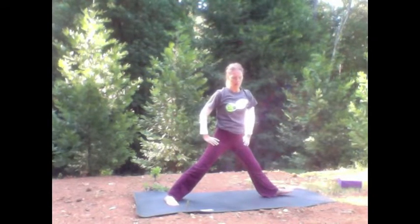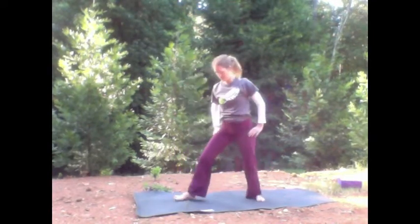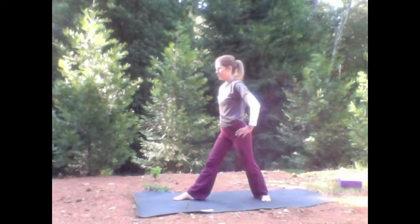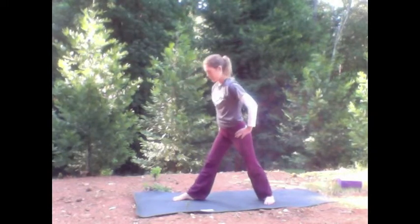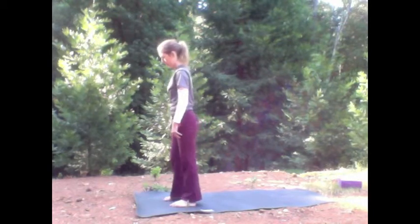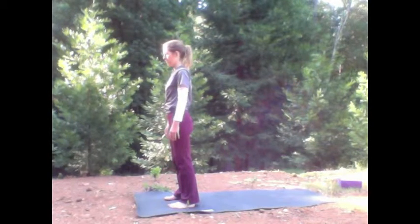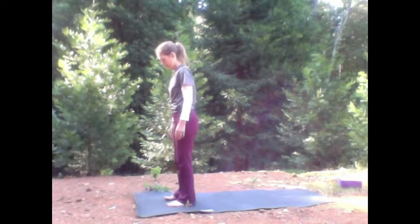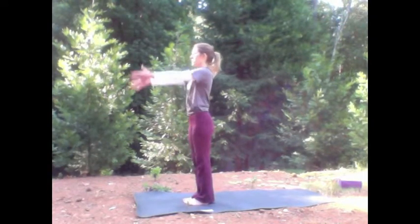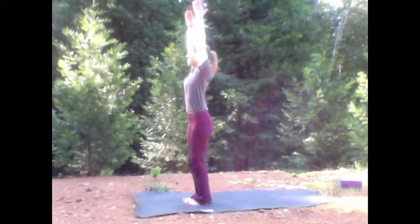Right, we're going to spin around, reorient to the front of our mat here. And just take a step forward. Find yourself in mountain pose. And just take a couple of breaths to adjust. Good. From here, arms up overhead, sinking back down. We are finding chair pose once again.